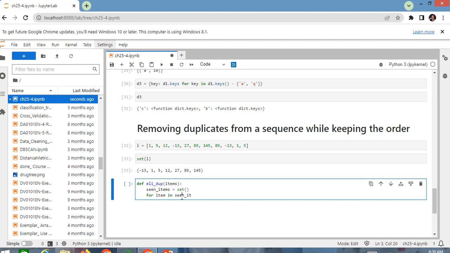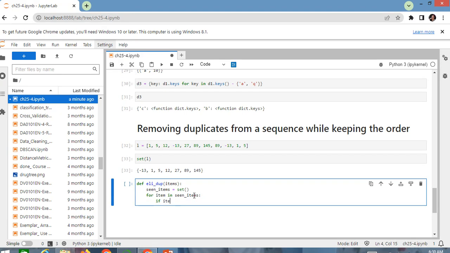Actually, this is seen, I made a mistake. Seen items. If item not in seen items, excuse me, these are items, these are our input, not in here.